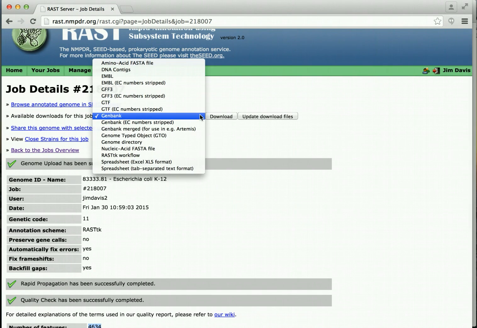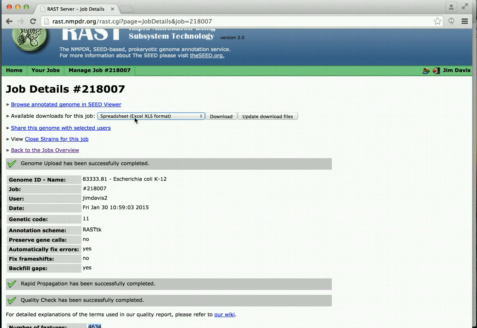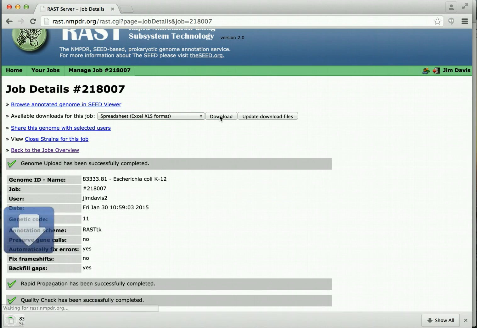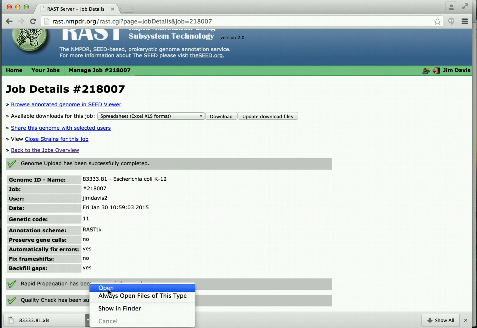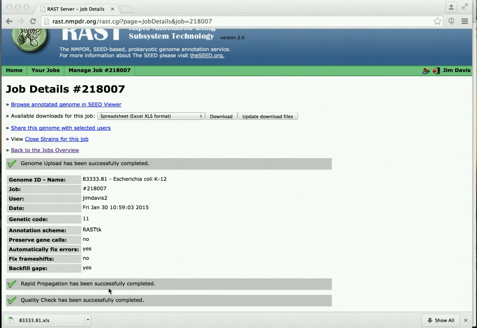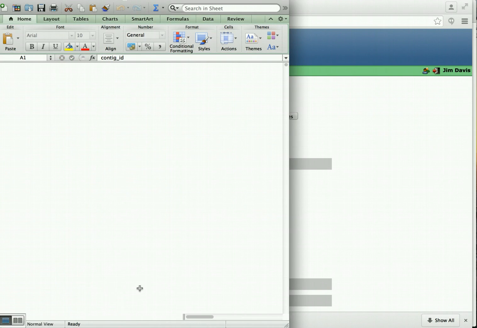If we download it, I'm going to download it in Excel format. You simply select which format you want and click download. And this will bring us up a spreadsheet.